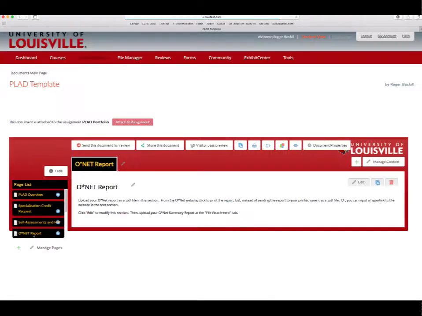We will go to the ONET Reports section. You recall all the ONET references that you had in your HAT. You would upload every one of those ONET. You would need to click the link on those ONETs, actually print them out as a PDF file, and then any other ONET references that you used in your worksheets, you also need to download as a PDF and upload here. So you'll have a number of ONET reports listed in this section.